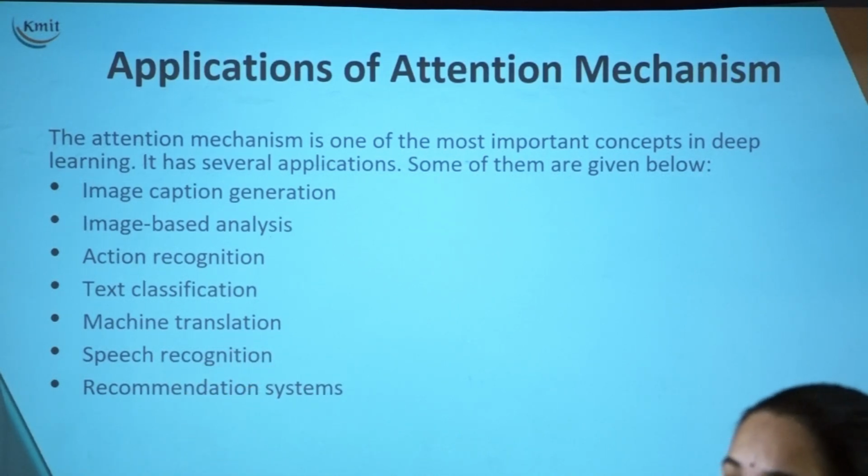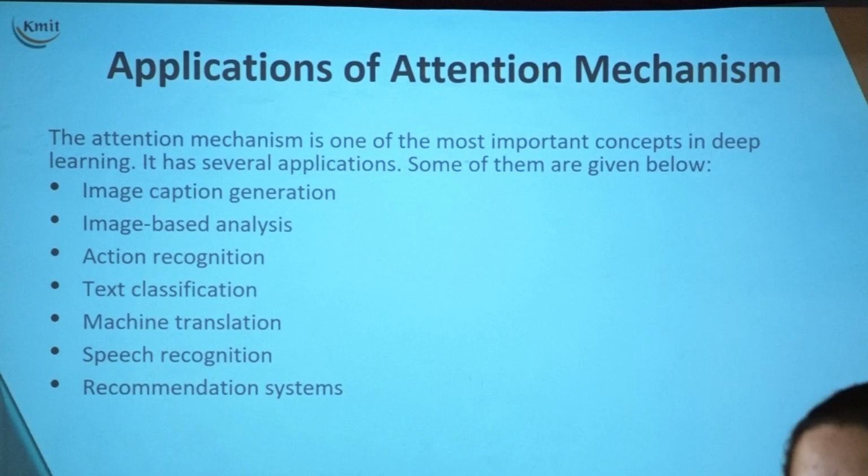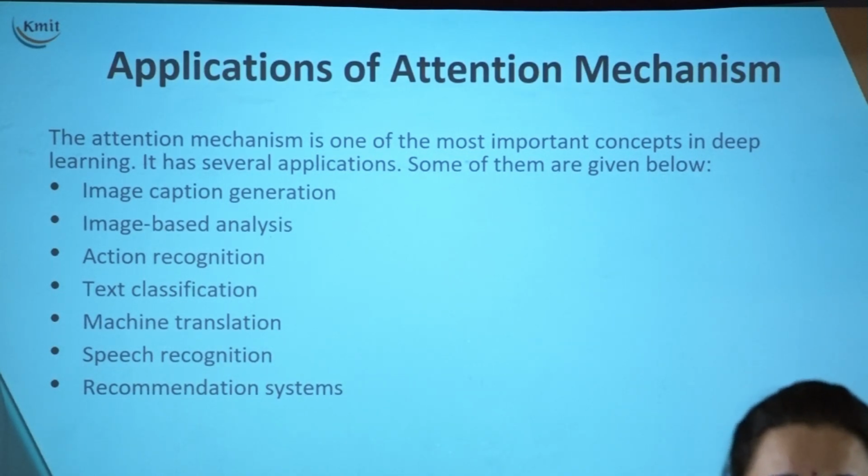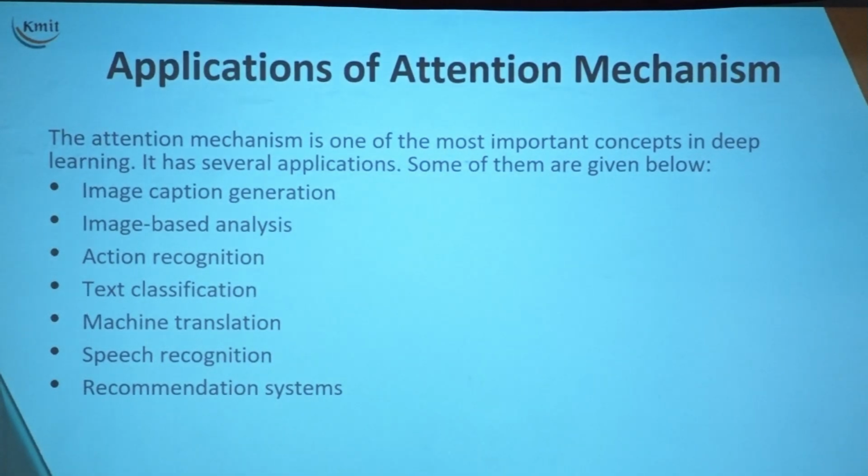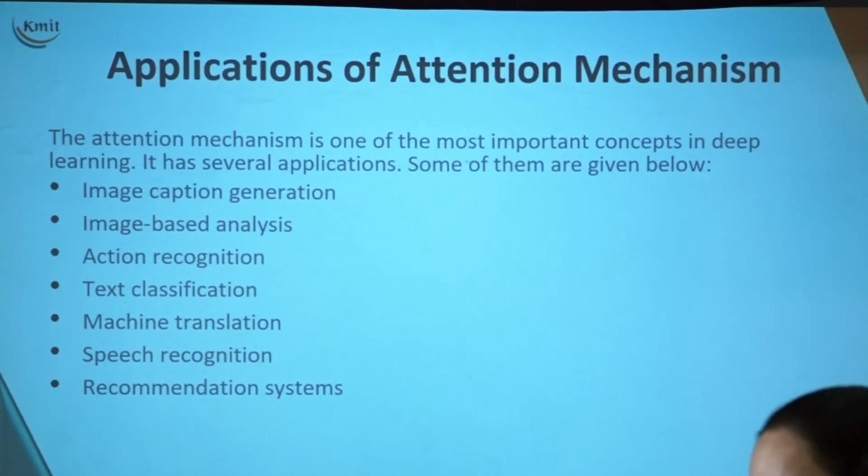So what is that? A recommendation system. Even in Amazon, when you are typing a certain sentence, or in Google you are typing a certain thing that I require something like this, it tries to give you some recommendations. So what is it paying attention to? What is your requirement? Are you understanding? So that's where the attention mechanism comes into the picture, and it's important for us to learn it.